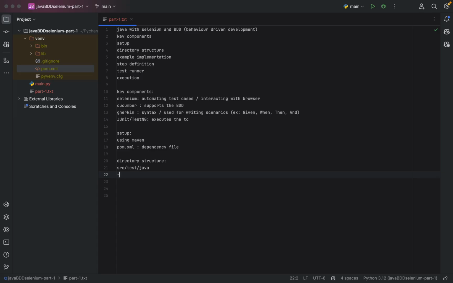So under this you will be having step definitions, runners, and obviously feature files. So this is how a directory structure looks like in your project.